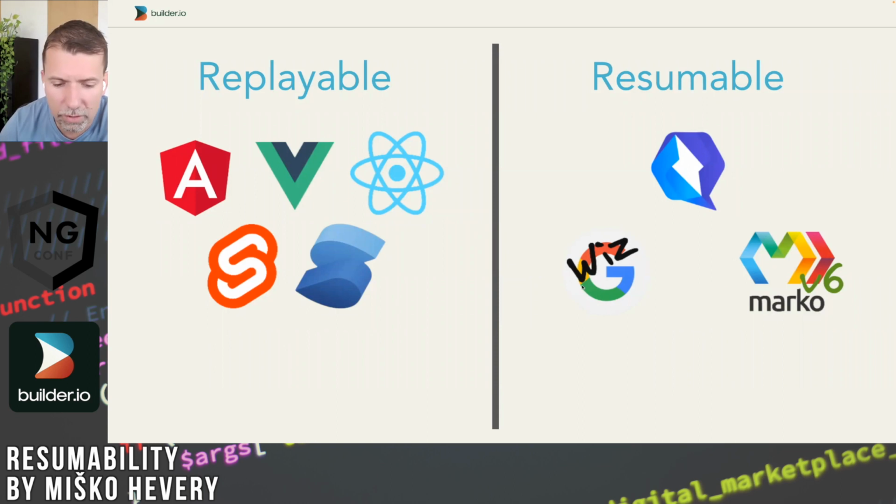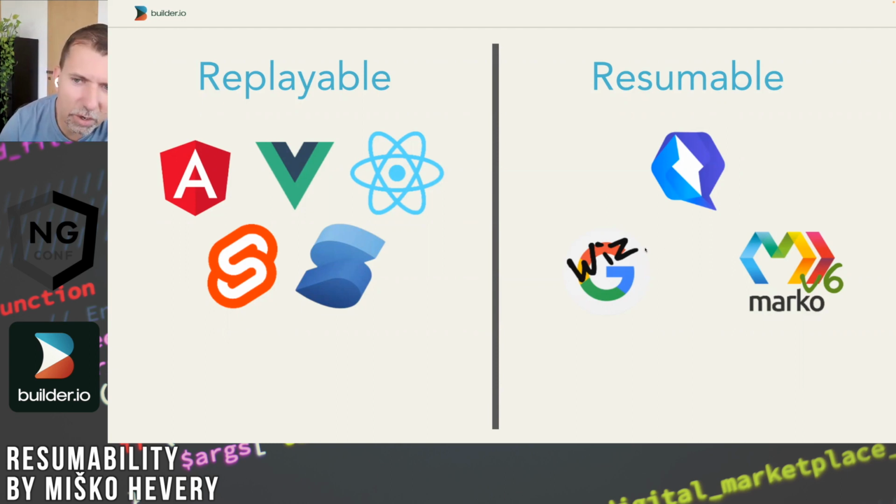If you look at Google Search, it's hard to argue that Google Search is slow. And it is because of this resumability property that the search is basically so fast in interaction. Marko, which is part of eBay, is working on a new version of Marko, which they call version 6, which will have resumability properties. This is not out yet, but it is something that is being worked on. And of course, Qwik is the framework we work on, is almost in beta, but it is already in a state where people are already using it in production and achieving these kind of benefits.